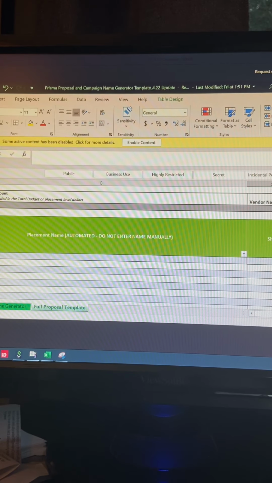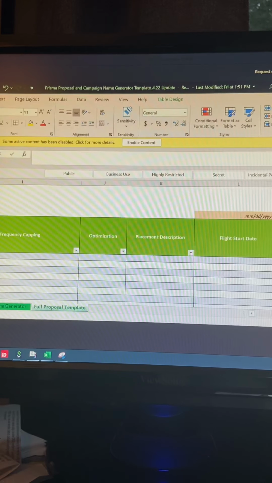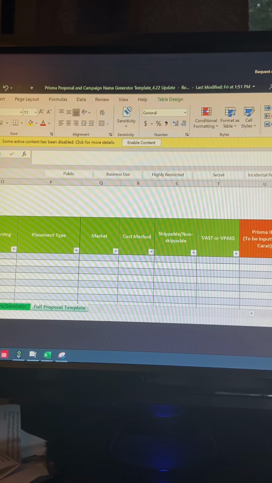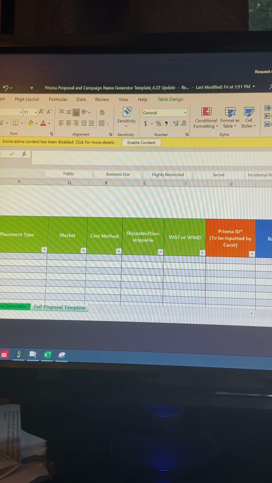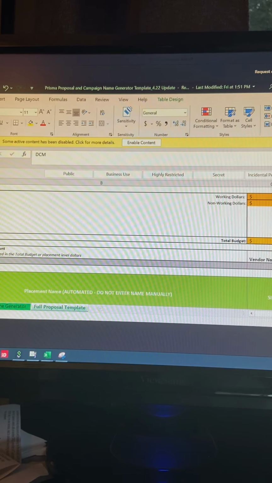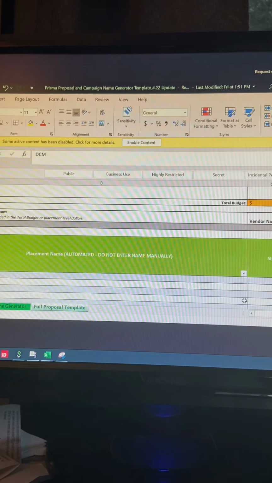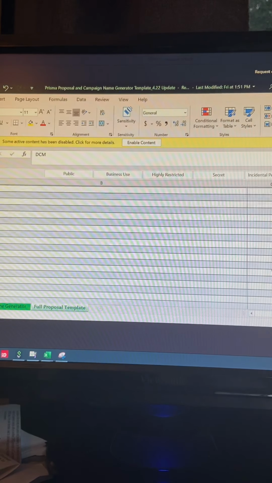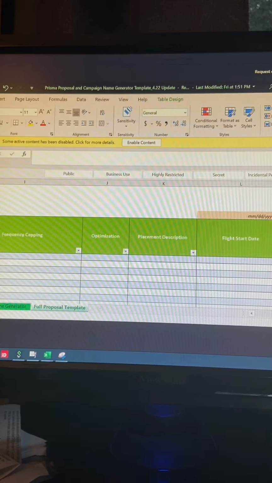Yeah, from the drop down, you basically select, and you can look at last year's template to make sure you're selecting the same things, but all the drop downs will basically populate the placement names for you, and just fill this out to what is the most accurate for your campaigns. And then you'll put the total cost in here. I don't think you have any ad serving for search, so you can ignore these fields, but if you did have ad serving, that's where you would account for it.